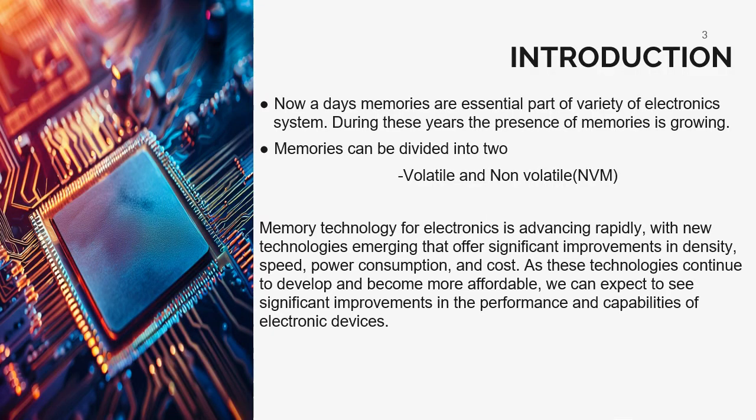Moving to the introduction. Basically, we know that memory can be divided into two, volatile and non-volatile, and memories are an essential part of a wide variety of electronic systems over these years. Memory technology for electronics is advancing rapidly, with new technologies emerging that offer significant improvements in density, speed, power consumption, and cost. As these technologies continue to develop and become more affordable, we can expect to see significant improvements in the performance and capabilities of electronic devices.